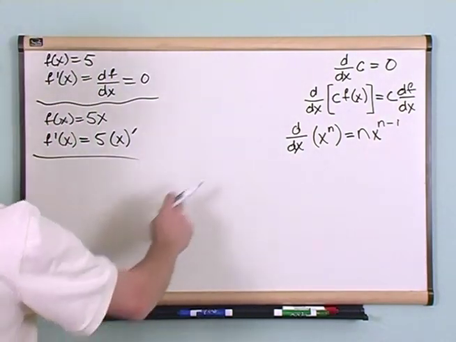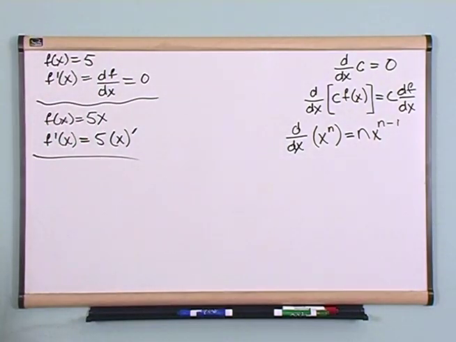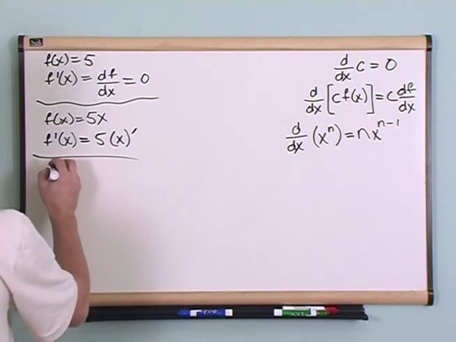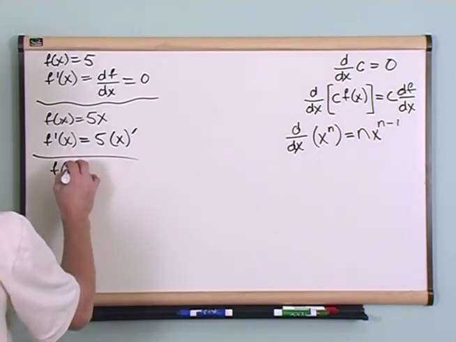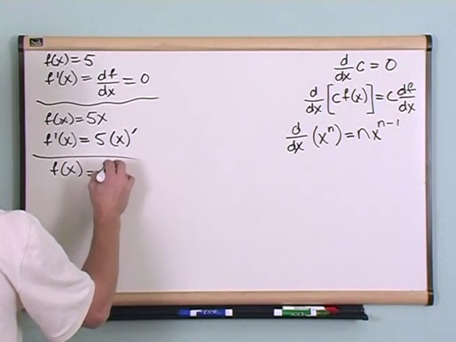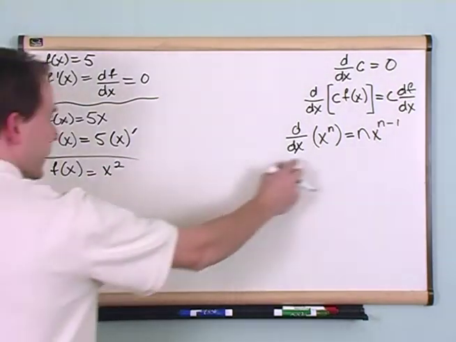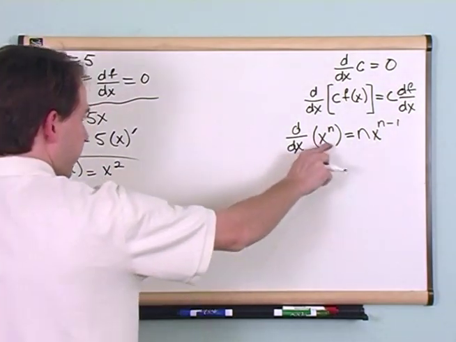This is how you do this. Let's do a problem. This will become very clear here in just a second. What if you have f of x is equal to x squared? This falls in this category because it's x raised to the power of two.